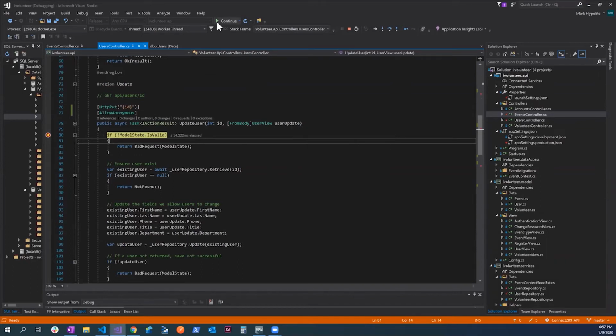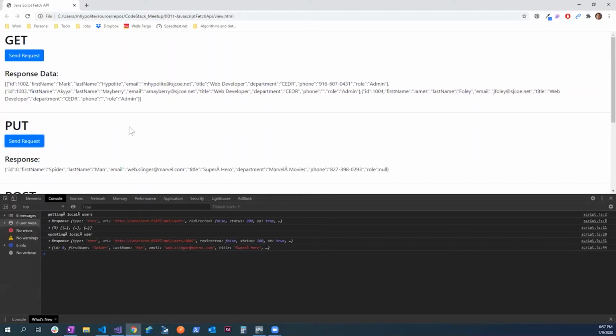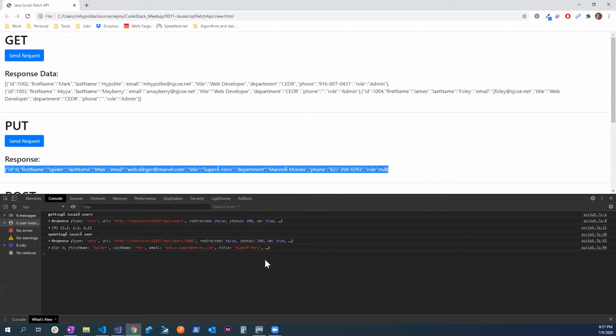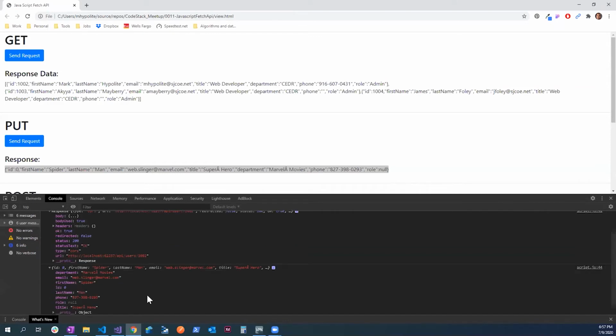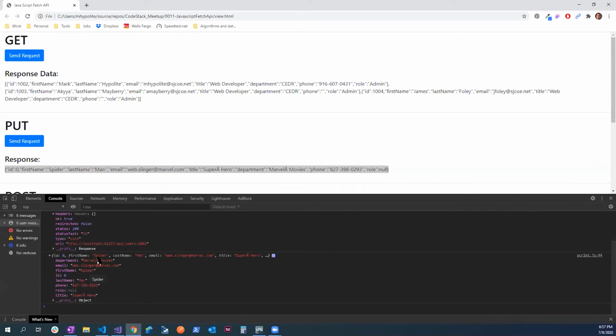Something's going on with my computer right now. So let's, hopefully it doesn't. And then the response just sends back what I updated, what data I sent in. That's all it's programmed to do right now. And you can see that we get our response header back, or response data back in structure, and we get the response back too.